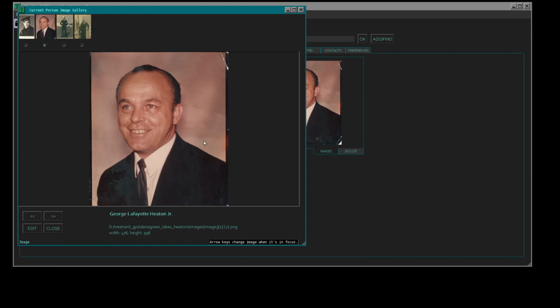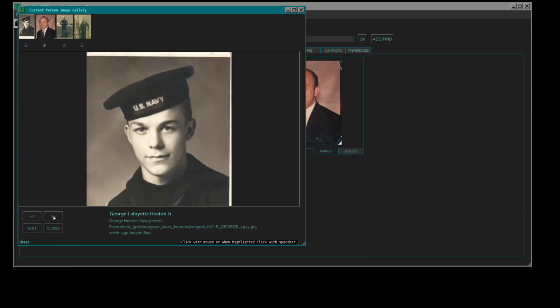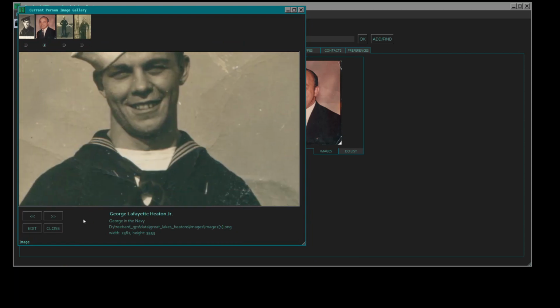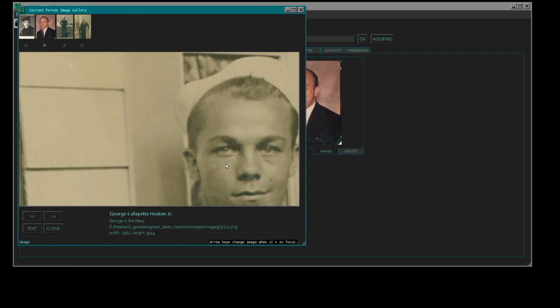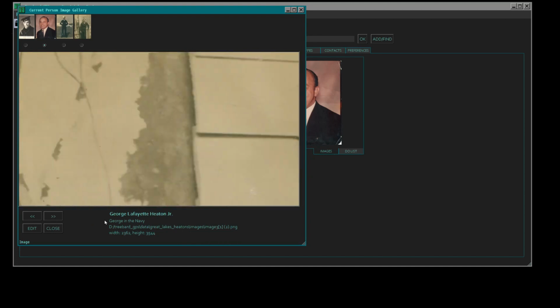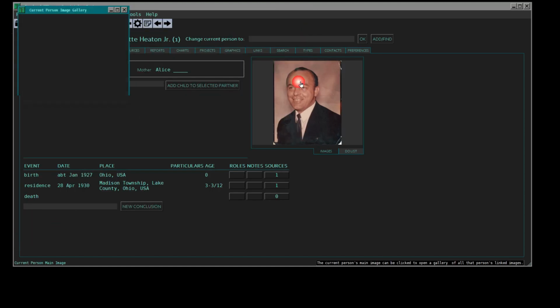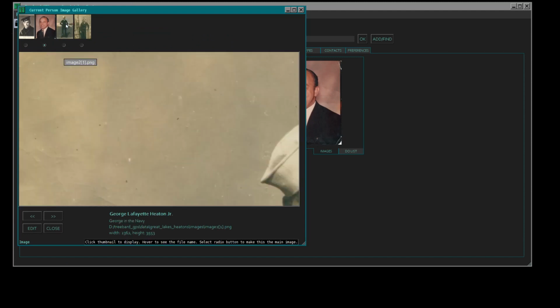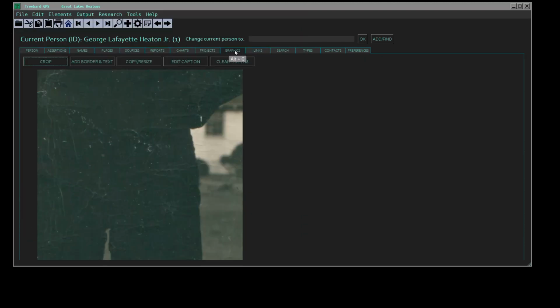All right, now some of these are going to be really big, so we can resize them. Now, I don't need to have something that big here. It's just genealogy, right? What about the other one? Okay, there's both pictures. They're both big, so we're going to resize them both. So the way to resize them is this. First, you make it the current picture by clicking it here. Then you go edit. Then it opens. See, we're on graphics tab now. There's no scrolling or panning. We just get an indication that we got the right picture. We're in the graphics tab here. We're going to resize it.